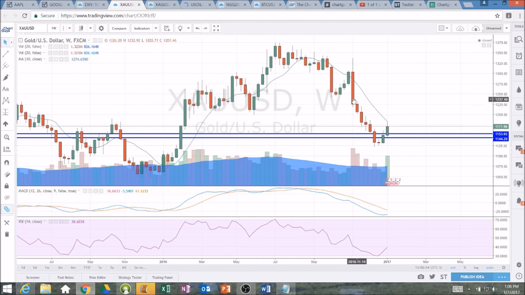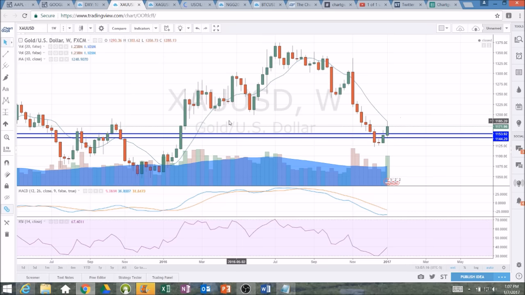So we can see the weekly established support, and we've got this oversold bounce. We rejected from the 10-week moving average resistance, and we need to see a higher low and then a higher high. And you can see the dump that we've seen certainly would be, I don't want to say easy, but it would be not too difficult for the bulls to head back to 1200 from where we currently stand.